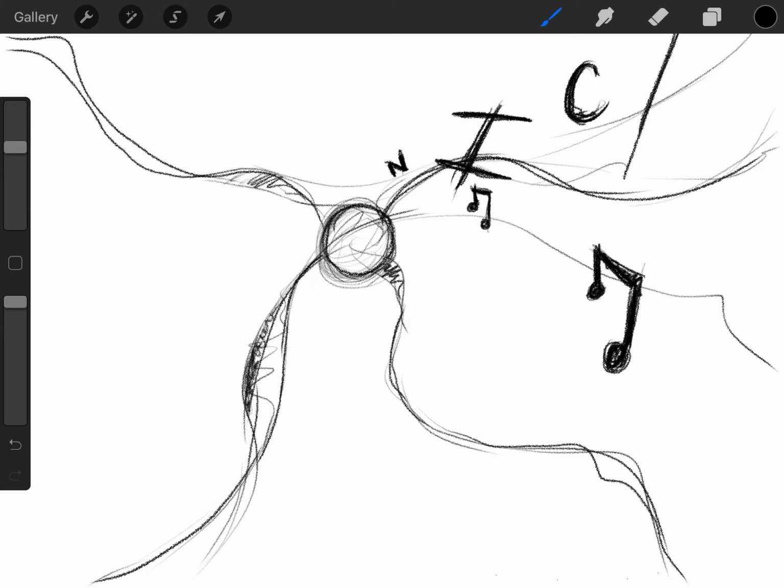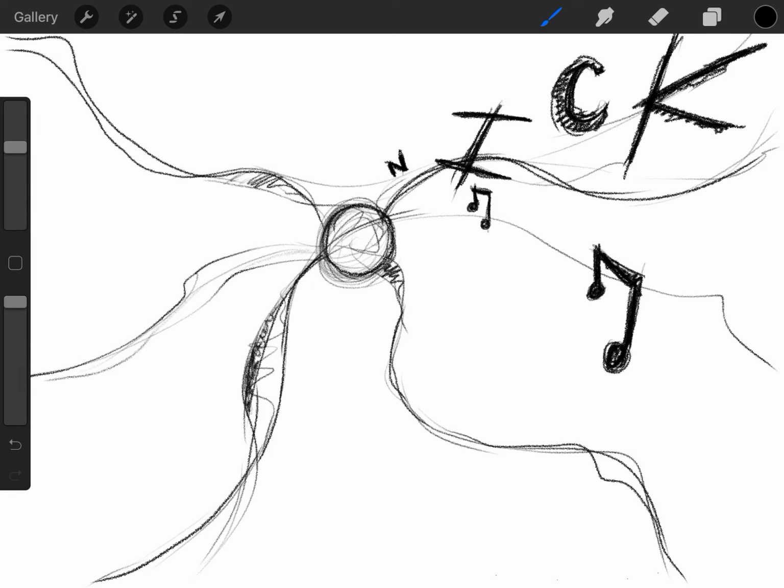And the K is kind of really kind of just, let me go back to that C, make it a little bit bigger, and just make it my own, right? The K is really sticking out here. Just kind of get that, and really just playing with lines here, getting that flow to come out there. What else would you want to put in there, right? And just have fun, get that energy out, get that creativeness, and start shading in different areas, right? Start filling in the space, right?